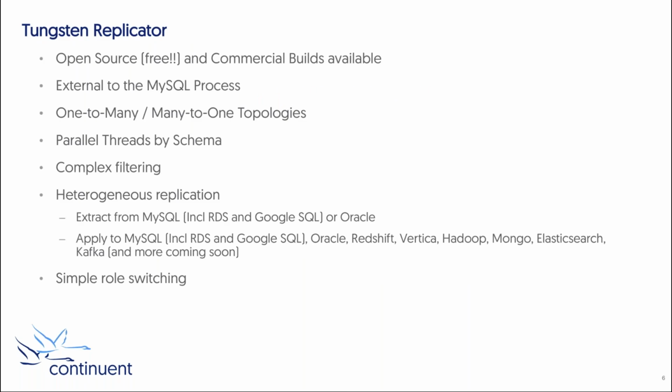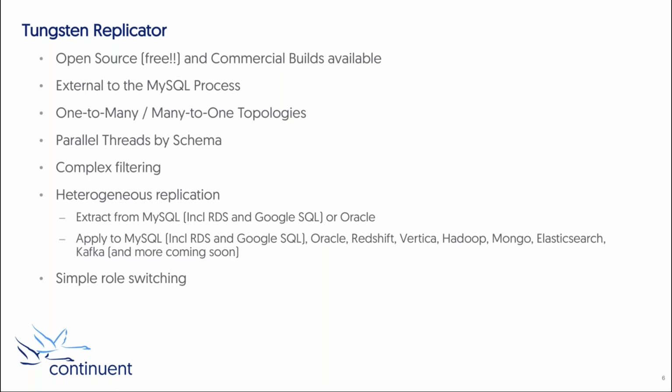Well, firstly, we do have an open source version of our replicator. That's free. We also have a commercial version. With that comes full 24/7 support and product updates through the life of your subscription. Now, a lot of what we're talking about today applies to both the open source and the commercial version of our software. Now, the open source release contains many benefits, but obviously some of the newer features, newer replication targets, are only available in the commercial release.